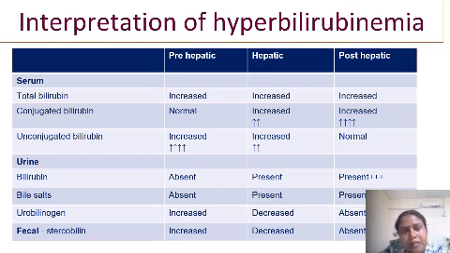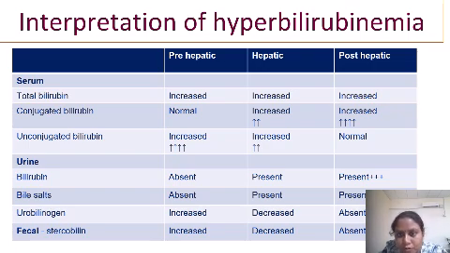Now let us see how we can differentiate the three types of jaundice based on the bilirubin findings. There are three types of jaundice: prehepatic, hepatic, and posthepatic. In prehepatic jaundice, that is hemolytic jaundice, there is excess load of bilirubin formed from the hemolysis of RBCs, and the conjugation system cannot handle the excess load. So there is a defect in the conjugation. So there will be excess of unconjugated bilirubin, and the conjugated bilirubin will be normal. In the urine, we cannot find bilirubin and bile salts in prehepatic jaundice, whereas urobilinogen and stercobilinogen will be found in the prehepatic jaundice.